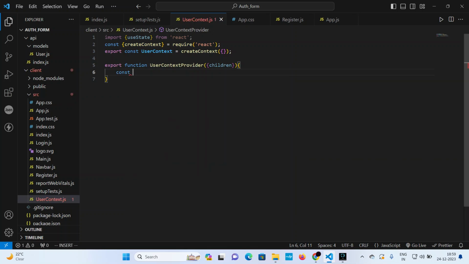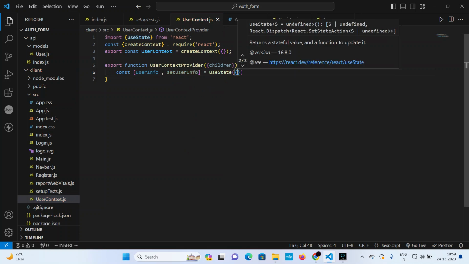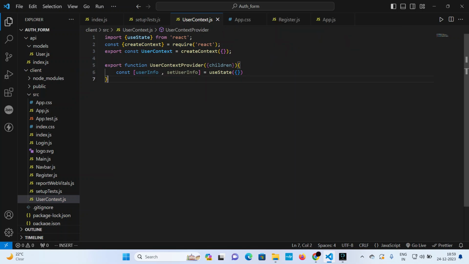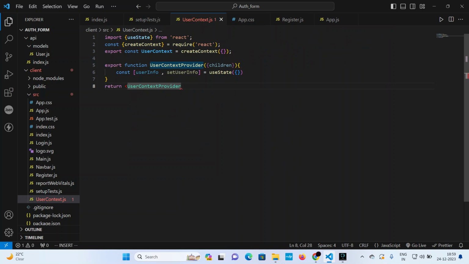Maybe the const, the use state hook I'll be using here: user info, and set user info, and that will be the use state, and that has an attribute of blank parenthesis, and I'll be returning here my user context dot provider, and the value is basically what I have set here.